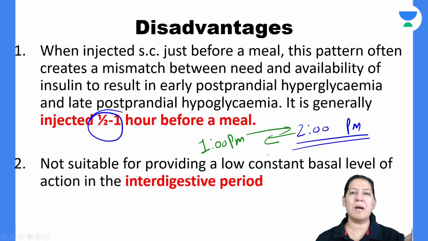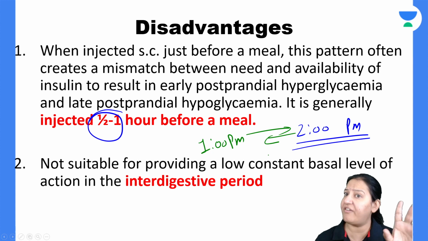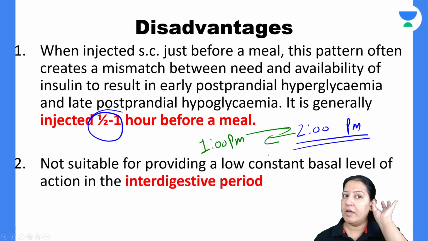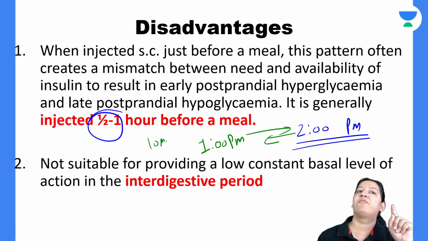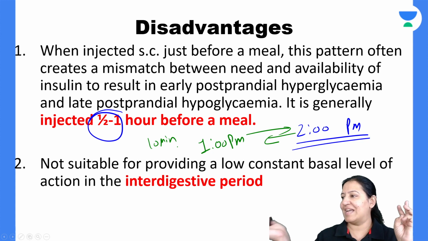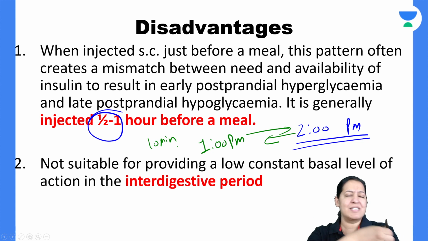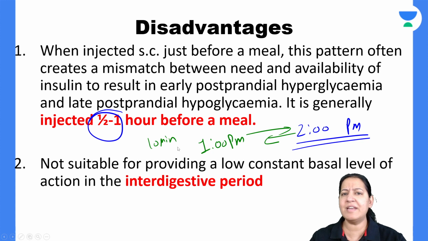So it is very uncomfortable for the patient to take an insulin injection 1 hour or half hour before, as compared to rapid insulin, the ultra short, in which you have to take the injection just 10 minutes before the meal. Now just suppose my meal is getting ready. It is coming on the dining table. So before that, I will just give my injection, wash my hands, get ready for the meal. And it nearly takes 5 to 10 minutes. And in the next 5 to 10 minutes, I will take my meal.